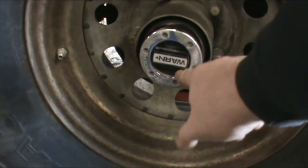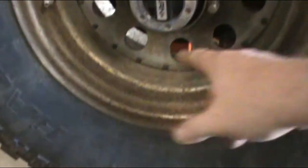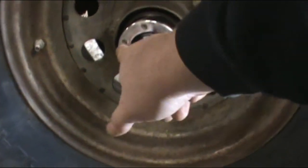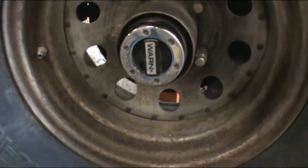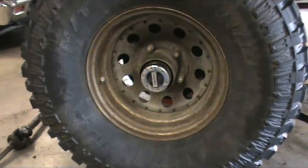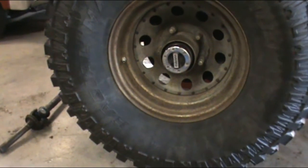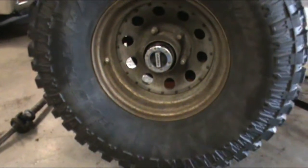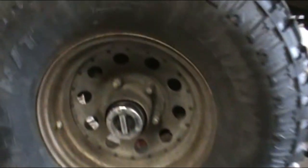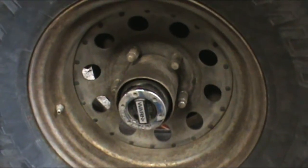The first part is to go ahead and we'll put that in the free position. We'll go ahead and take these Allen heads out and remove this tire. You won't have to do that. Actually, we'll remove the tire after a little bit, because I'll show you how to take the hub out without removing the tire. Because honestly, I'd like to get a set of chromoly axle shafts, even though they don't make them for the Dana 44.